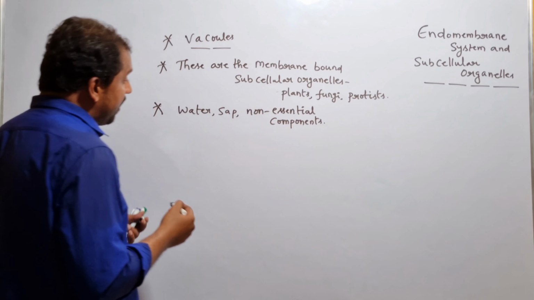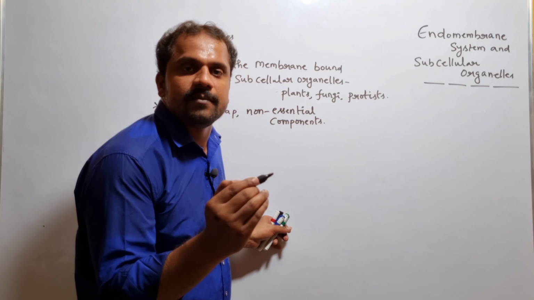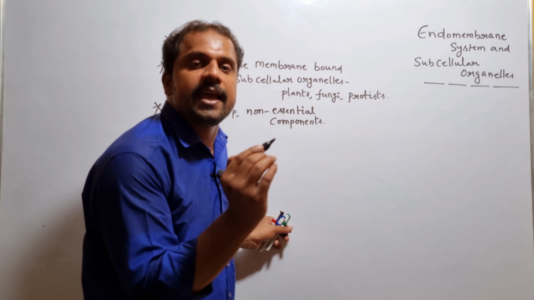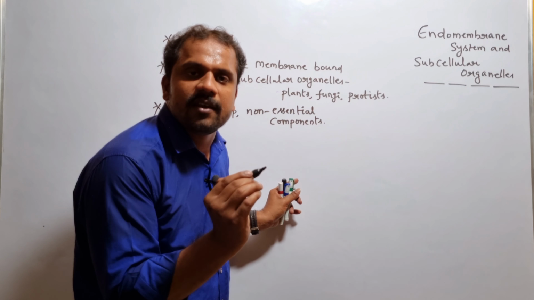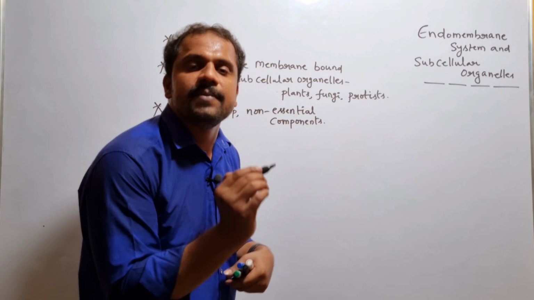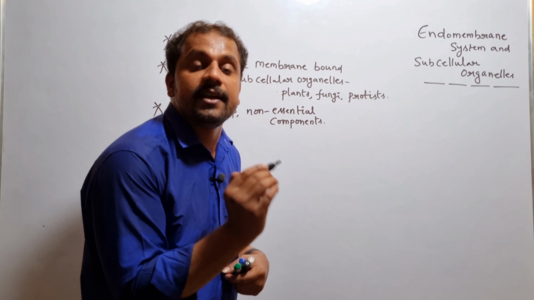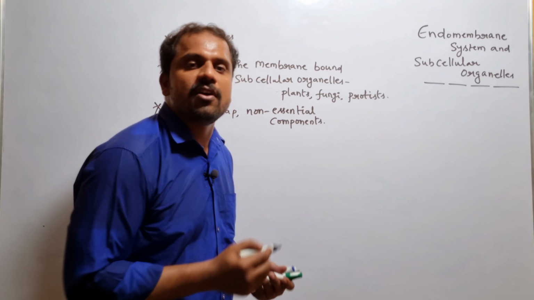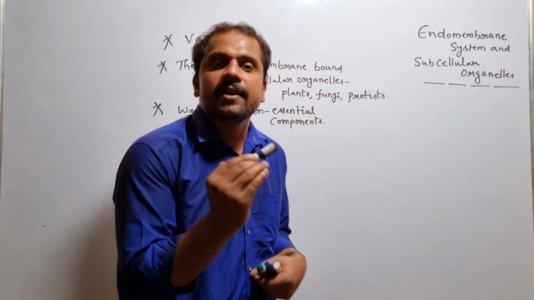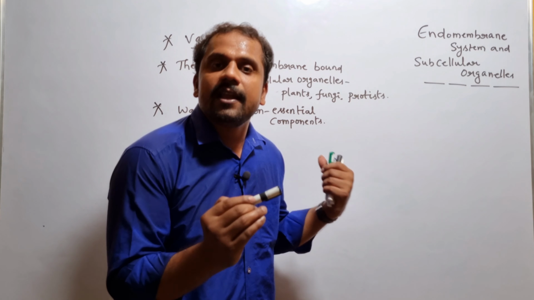So the concentration of all these chemical constituents remains higher in the vacuole in comparison with the cytoplasm. So in order to pump all these specific chemical constituents against their concentration gradient, energy is required. Is it clear? And most commonly, if we consider the plant cell as 100%, around 90% of the plant cell is occupied by the vacuole.